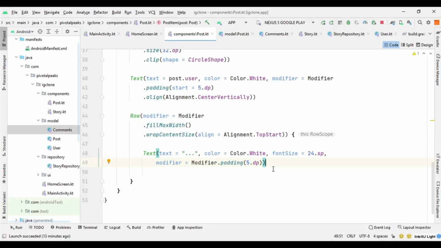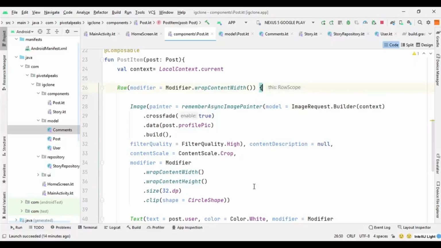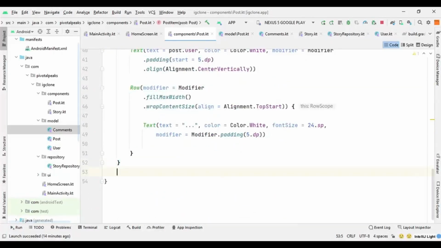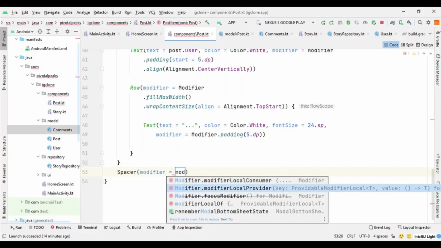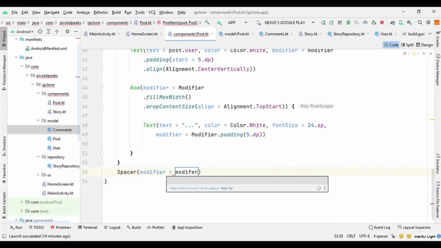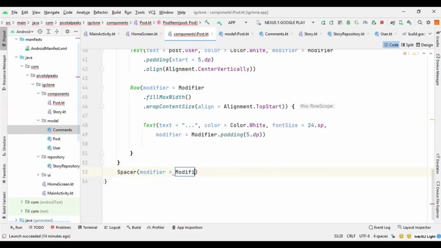Then we need a bit of space for the post image, the main image of the post. So at the end of this row, we will say Spacer with modifier, we need the big one, modifier.height, and let's give it a space of 10.dp.